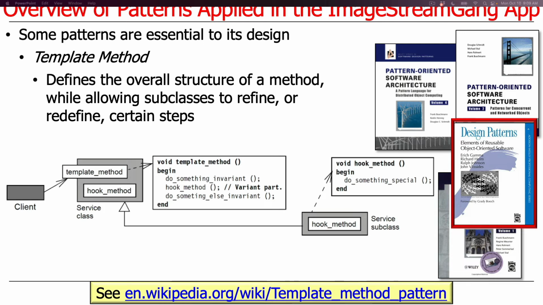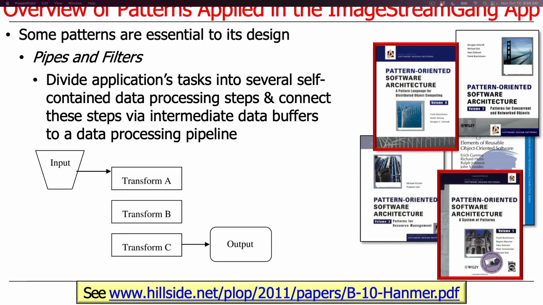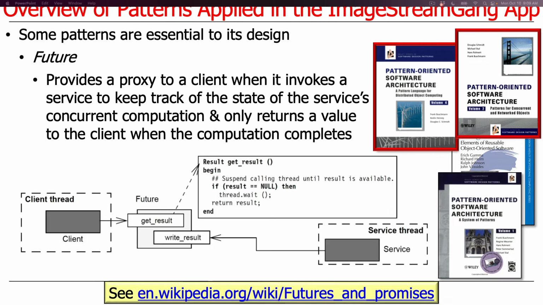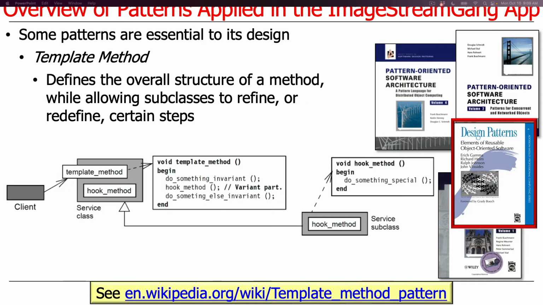Then there's also some other ones that are a little bit more tactical, and they're what we would typically call design patterns. Some of these things, for example, pipes and filters is really an architecture pattern. It's how you structure the architecture. Likewise, the resource pool is an architecture pattern. Other patterns are more design patterns, which is not to devalue them. It's just to say that they have a more limited scope over how they influence the design and implementation.